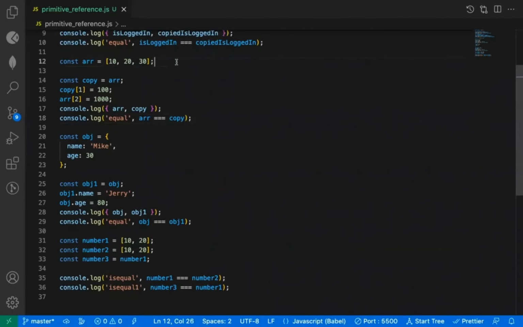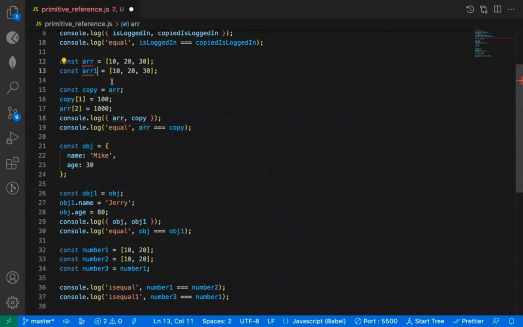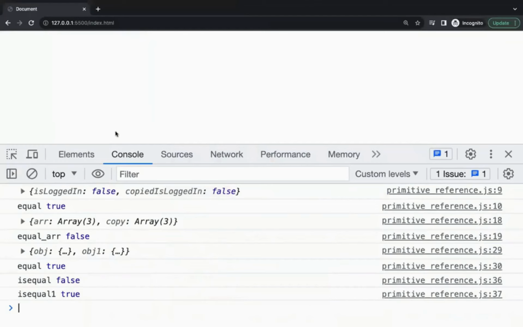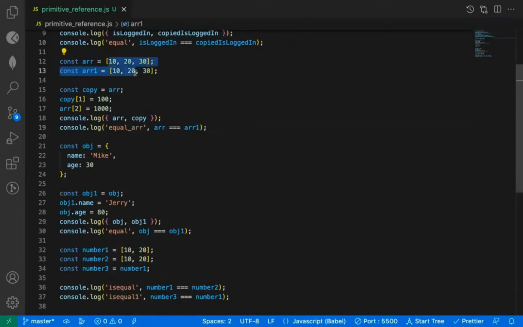So when you are declaring two different arrays, they are never equal. So this is array 1. When you create a new array, a new memory location will be allocated. This is also another array which has a new memory location. So when you compare them, they will never be equal because they are different references or different memory addresses. You can see this is coming as false, because when you declare a different array, a different memory location is allocated to it. So whenever you compare two objects or arrays with triple equals, you will always get false because they are never equal.